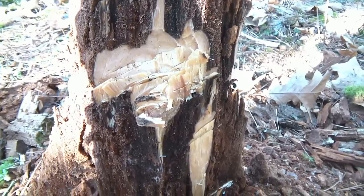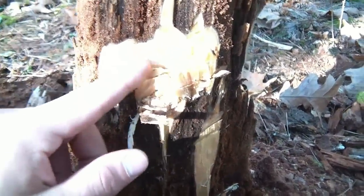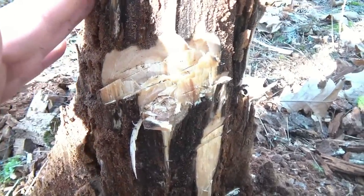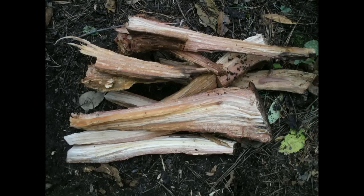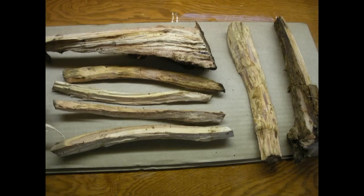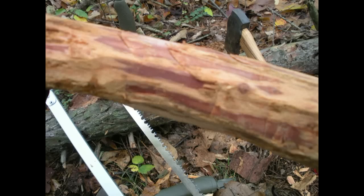Now, early in my search for Fatwood, when I would find pieces like this that were just really damp, they kind of fooled me for Fatwood, and I took a lot of these pieces home, only to find that when I let them sit out and dry a little bit, they weren't actually Fatwood, but the dampness of the ground caused the wood to take on a bit of a red hue that made it appear as Fatwood.